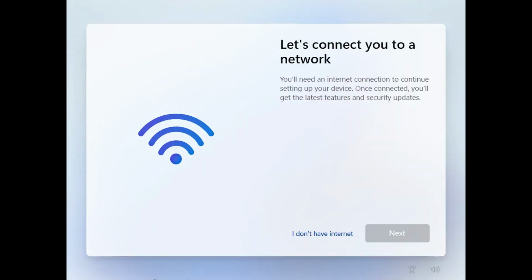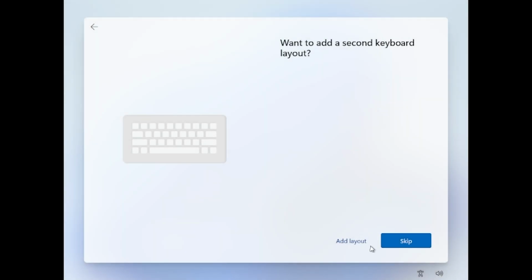Once you do that, it's going to do a little bit of a reboot and just wait for the out-of-box experience to relaunch. If it brings up a screen like this, you can actually click on I don't have internet and continue on to do this without the updates. But if not, this is not a showstopper. From here, select your keyboard. You can add another one or skip. I'm just going to do that. And you can even see here that it is checking for updates.